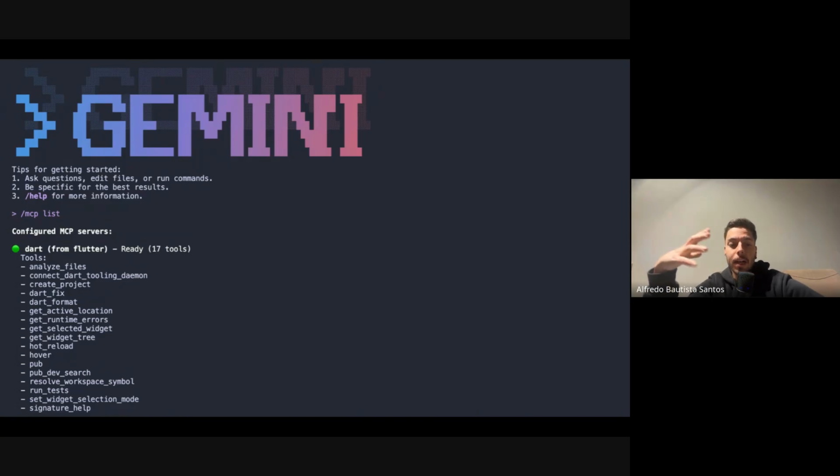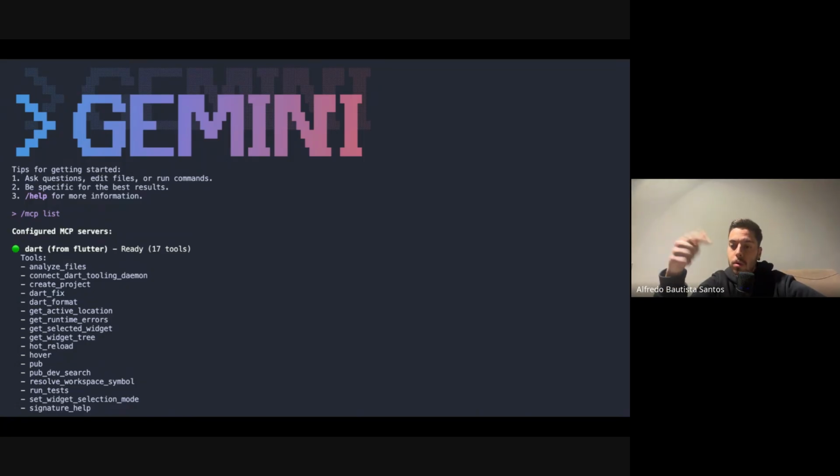The Dart MCP has some tools that the Dart team has created. As you can see, we have tools like dartfix to run the dartfix command, pub to search or get dependencies, and the analyzer files, so the AI can run the analyzer to see the status of the files.